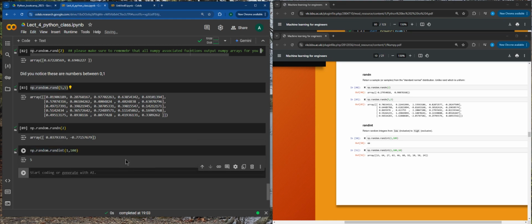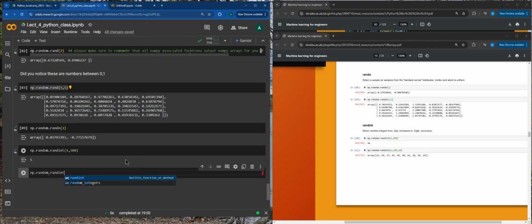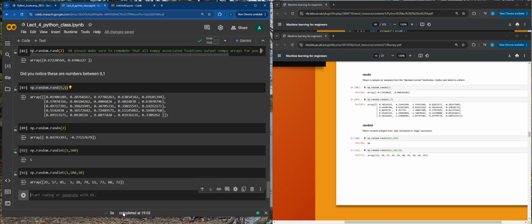If I go np.random.randint, and I'm gonna go 1, 100, 10. Okay, what does that give me? All right, so when I gave 1 to 100, it basically went and picked out a single number by default between 1 and 100.